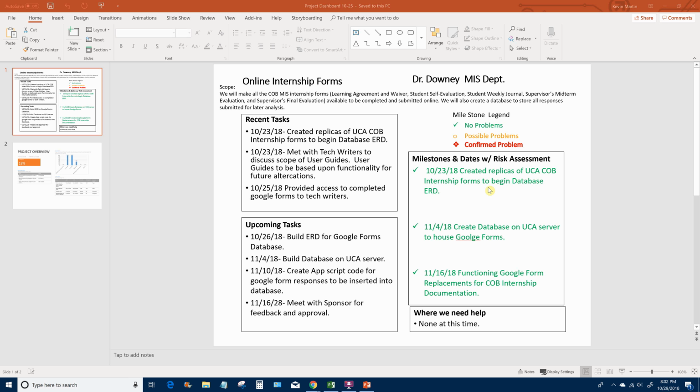We met with the tech writers with Dr. Busser, and she had a team that will be doing our tech guides. When we met, we wanted to focus heavily on the actual functionality in case anything's changed. It was basically a scoping meeting to make clear what we want out of the tech guides or user guides.